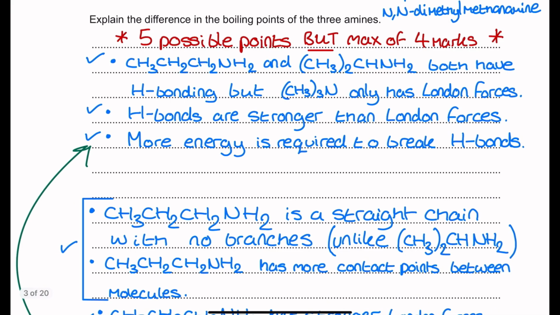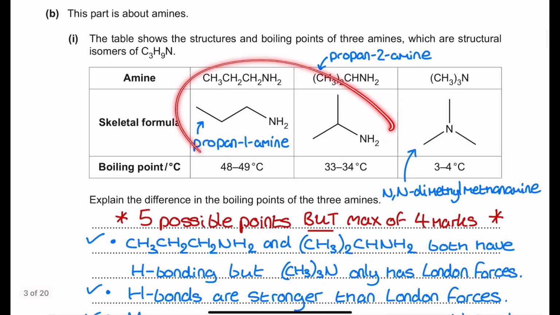So, first off, the comparison we need to start off with is actually between these two versus this one on the right just here. You didn't need to name these as part of the exam question. You could just describe them using the structural formula at the top of each column. But I did rename them just because if you're preparing for the exam, you should be practicing how to name these structures, and I think that's useful for you.